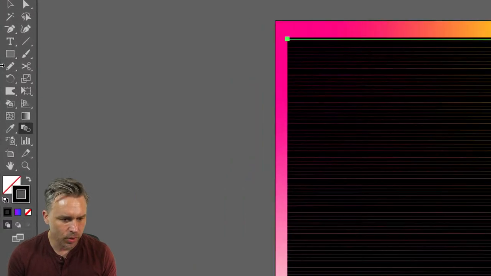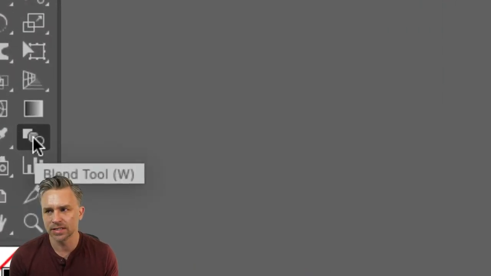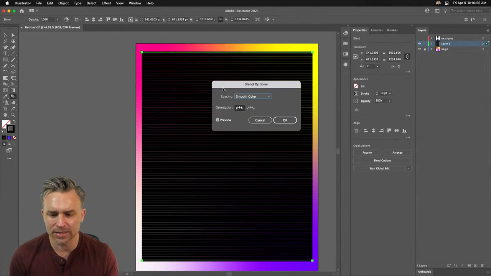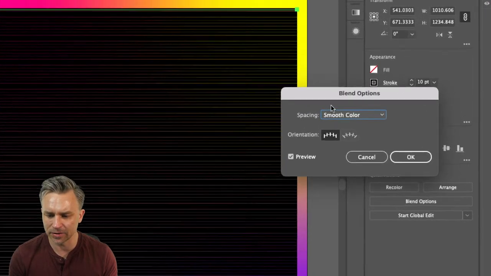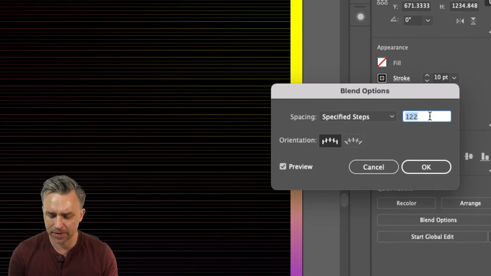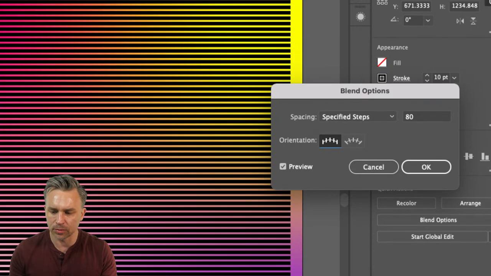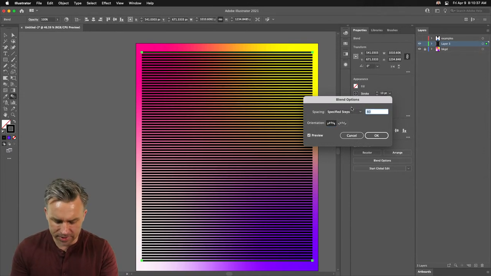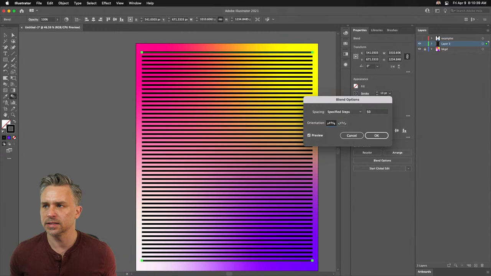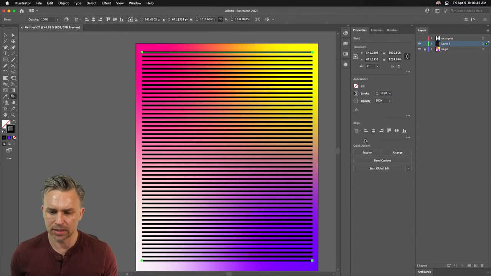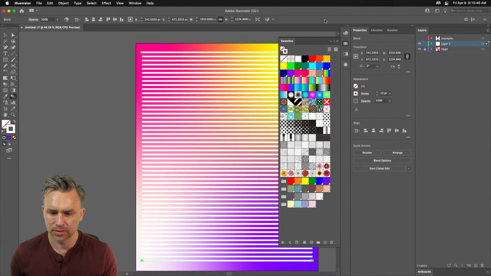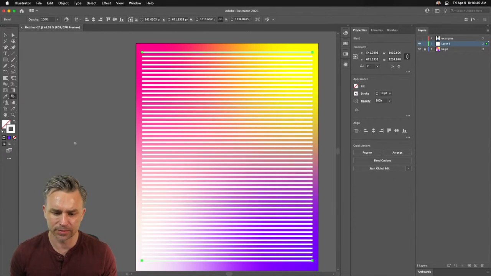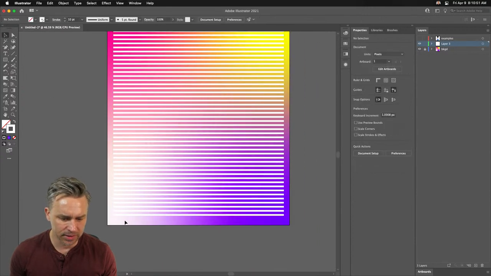Nice. Okay, so right over here, I can see, okay, well, geez. This blend tool, double click on it. There's too many lines in here, too many. We could take this to specified steps, take this down to like 80, right? And there we have sort of those dense lines. Almost too dense, 50. And then hit the tab key. And yeah, that's what we can go with. We can always change the color as well to something like white. I don't know. I'm noticing that this is getting lost. Hey, let's fix it.